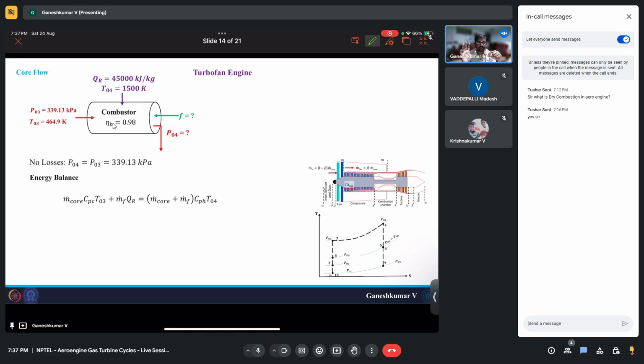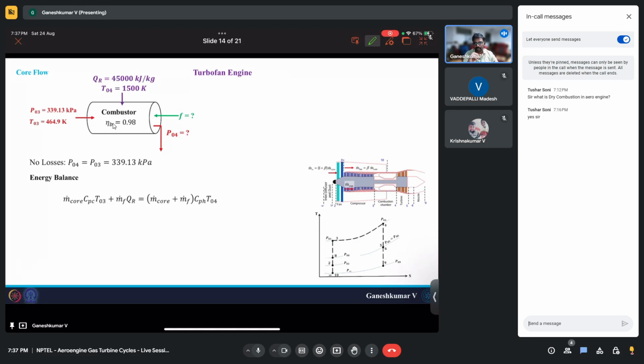So sometimes what people do is they will give you m dot infinity, which is the entire mass flow rate to your engine. Okay, in that only part of the mass flow rate is going through the core. So when you do this energy balance, you cannot put m dot infinity. Till now we used turbojet, so we just put m dot infinity. But in a turbofan engine, you should be a little careful. What is the mass flow rate entering? What is the temperature with which it is entering? You should be careful.